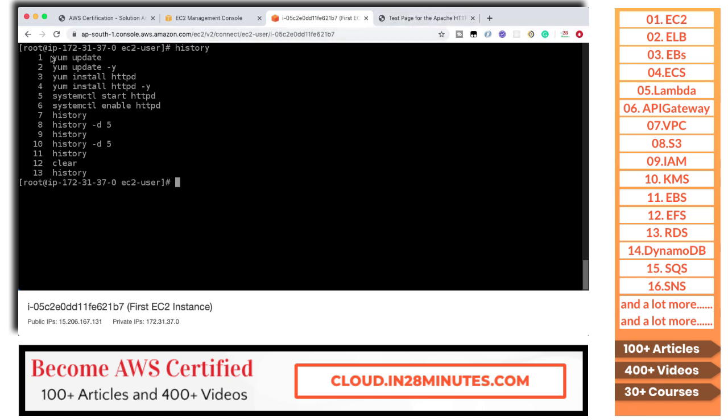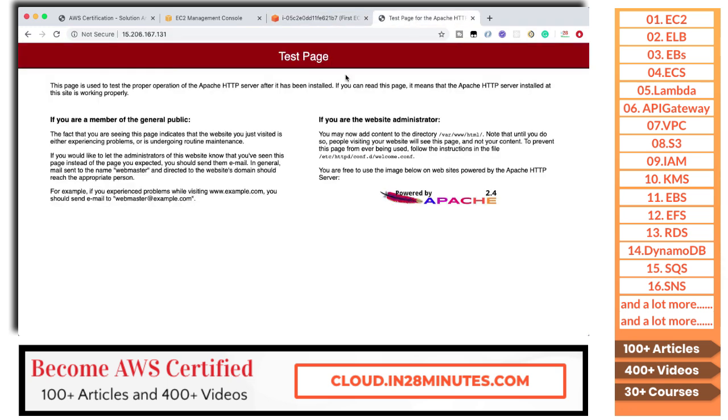All that we needed to do was to execute yum update to install all the security patches for existing software on the EC2 instance, and after that we were able to execute yum install httpd to install the Apache HTTP server, and we were able to use systemctl start httpd and systemctl enable httpd commands to start the HTTP server up. After that, we saw that we needed to configure a security group entry to allow port 80, and then we were able to access the HTTP server.